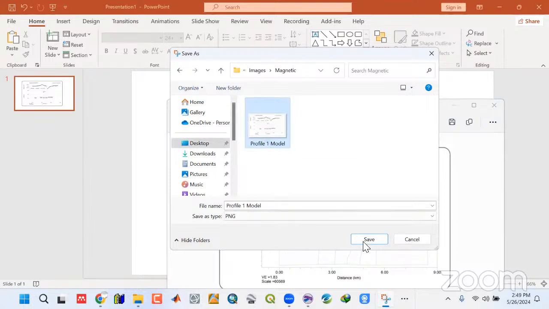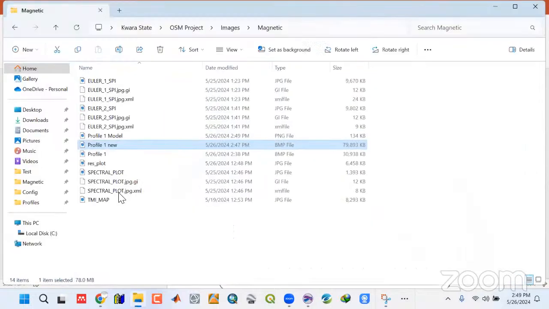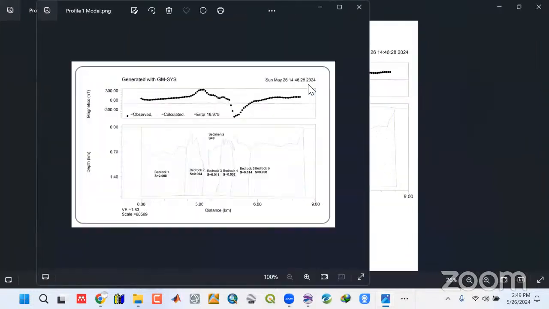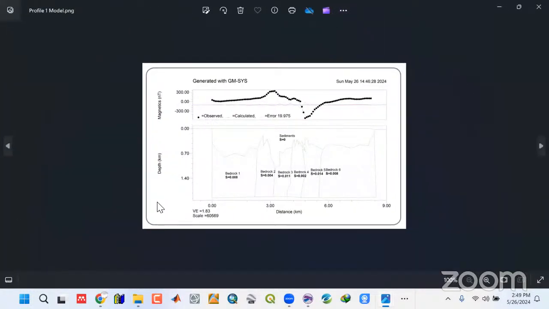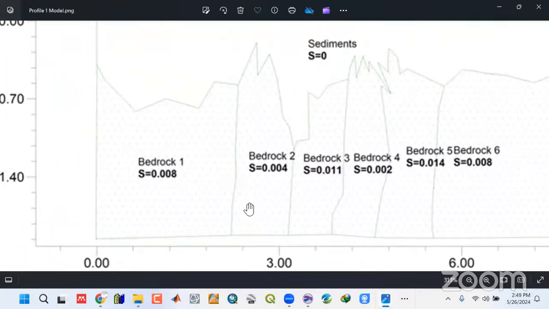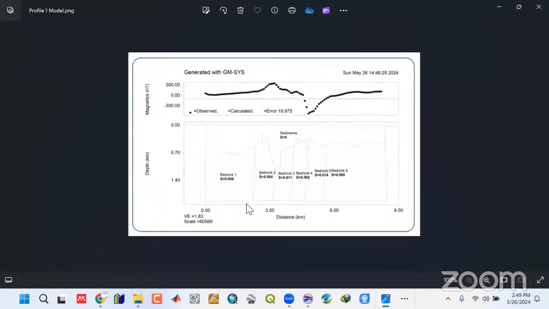Then profile model 1 will save. Yes. And finally, this is where we have. So you can see this is profile model 1, and this is how we do it. See, more clear than the other ones.